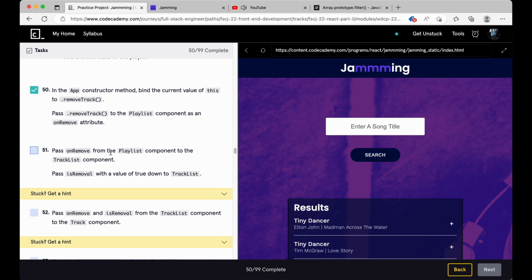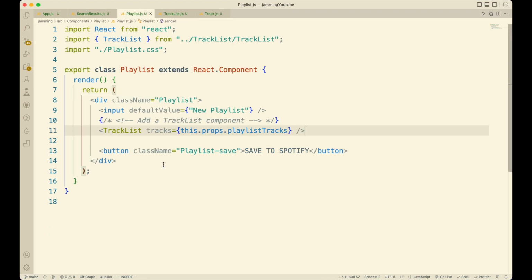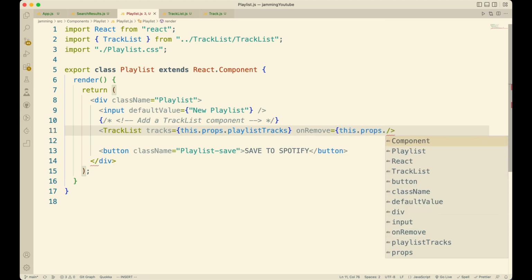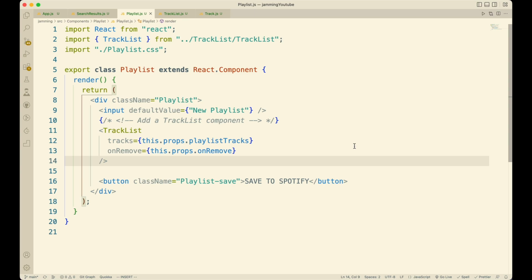Number 51, pass onRemove from the playlist component to the TrackList component. So go to the playlist component and pass this to the TrackList component. I believe it would also be named onRemove. Obviously we are going to use this.props because we passed this from another component and it's not its own method.